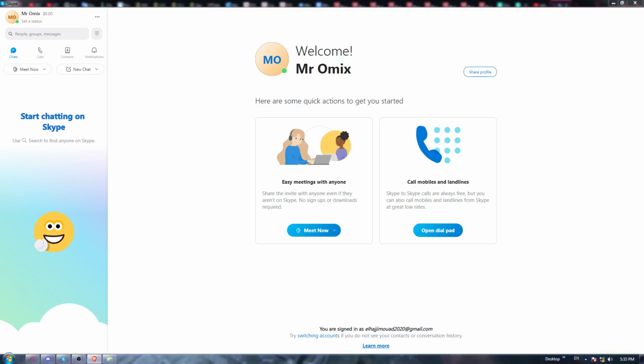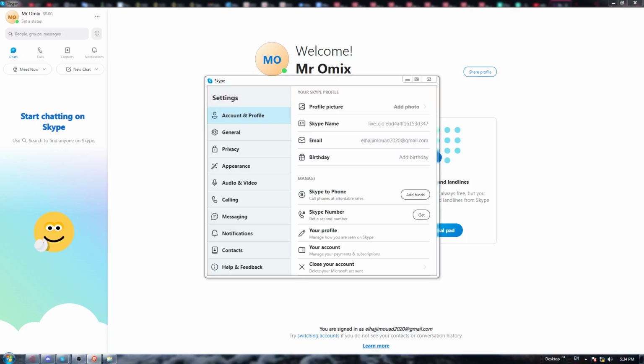So let me just notice you that if you are using an iPhone or an iPad and the reactivate credits option is not available, you may need to clear the history and the cookies on your device and sign in again. But if you are using Windows, here is what you need to do.